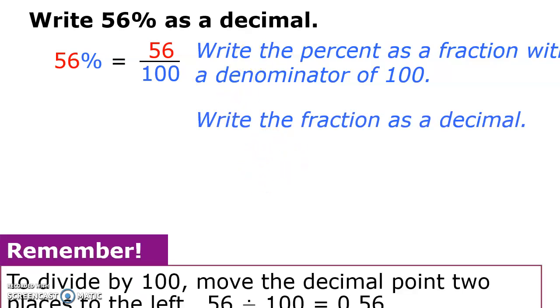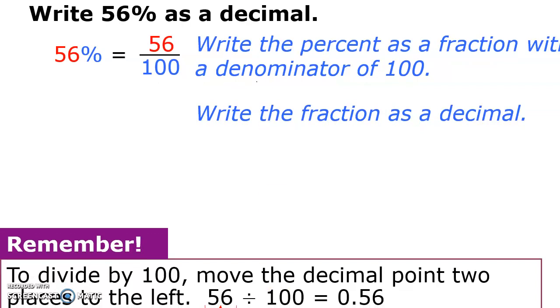And it's very simple. If you look down here, remember this whole thing is about percents, per 100. There are 2 zeros in 100. So we know by our multiplication and division rules that if we have a base 10, so 10, 100, 1,000, we count how many zeros there are and we move our decimals accordingly. So if you look down here at this handy dandy rule, when we're changing a percent into a decimal, we move our decimal point 2 spots to the left.